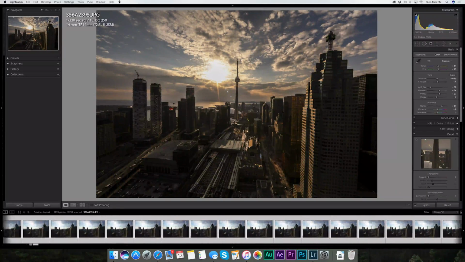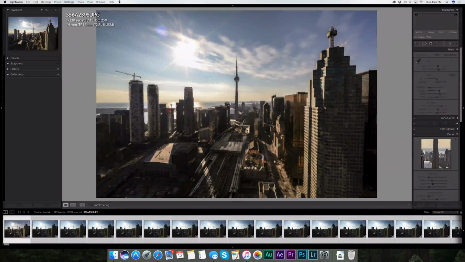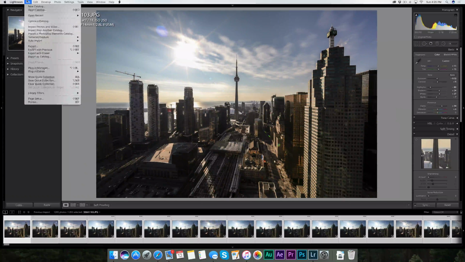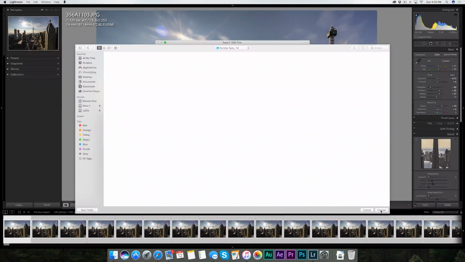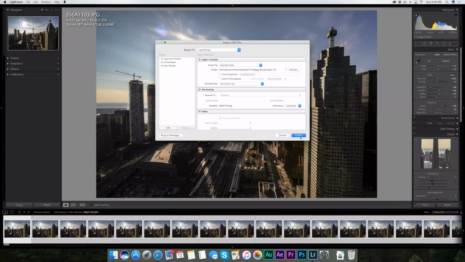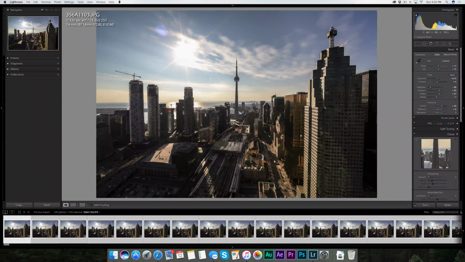So now that we've done that, we cycle all the way back through the beginning, hit Command A, it selects all of them, File, Export, and we can export to time-lapse, and let's make a new folder and call it Sunday Sync, yo. Create. And then we're gonna choose that's where we wanna drop them all off, and we're going to export all of them. And at this point, we go crack more knuckles.